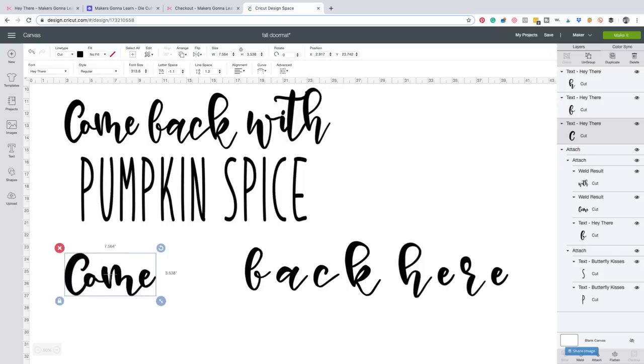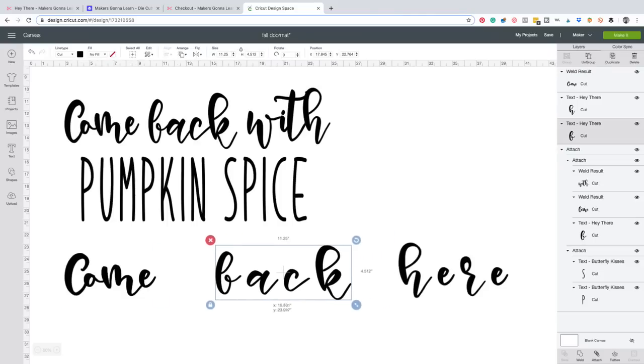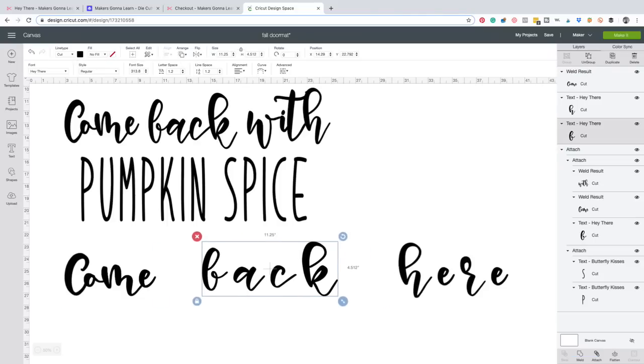Now, guys, it doesn't stop here, because if you are going to do this project, all these letters are touching, so you need to weld it. You cannot attach it. You must weld this for a permanent solution. So let's go ahead and weld that one. And then you just repeat it to these other ones, guys. It is that easy.